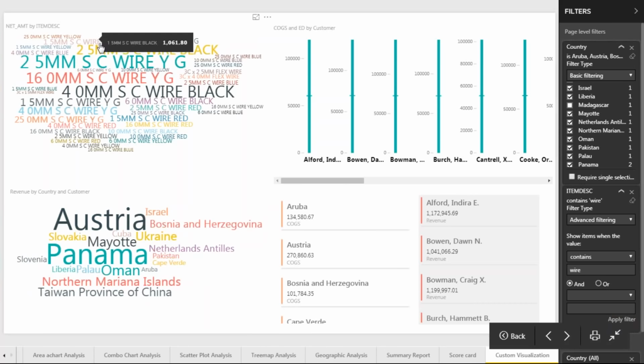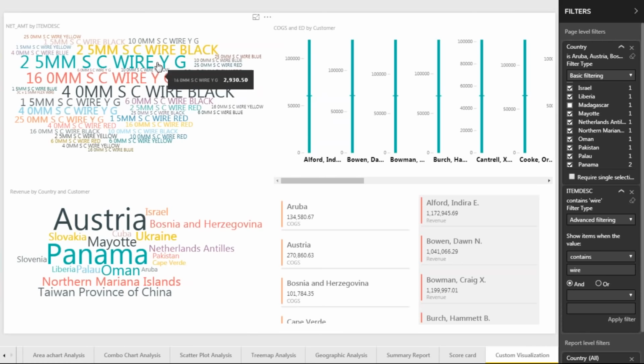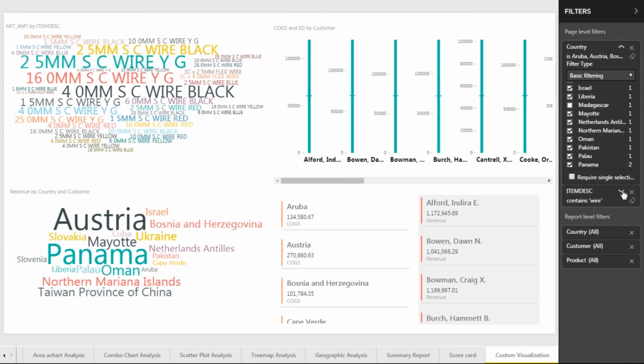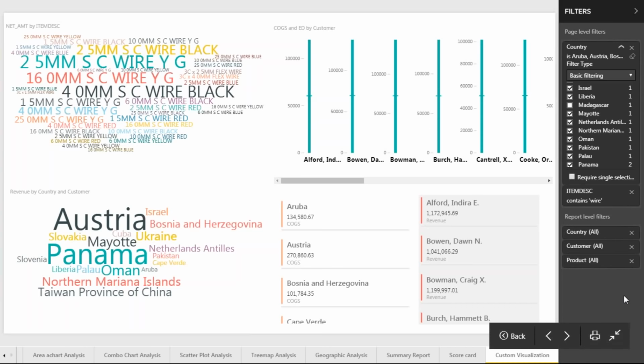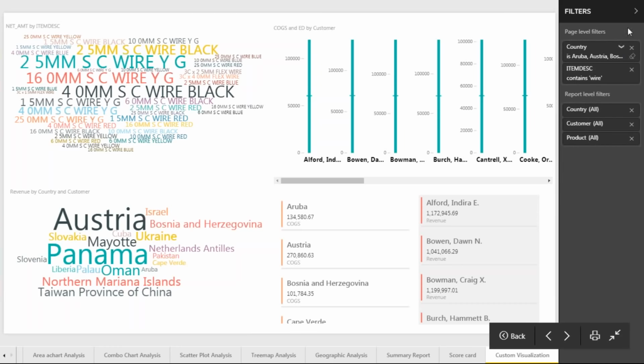So every item you can see it contains where somewhere, right? At the starting, at the ending, at the middle, so anywhere in this sentence. So these are the items which contain only where. So this filter is called a page level filter with the advanced filtering option. Right? This is applicable to the server and the desktop as well. So both of the things are mostly the same in the server and desktop. Okay.